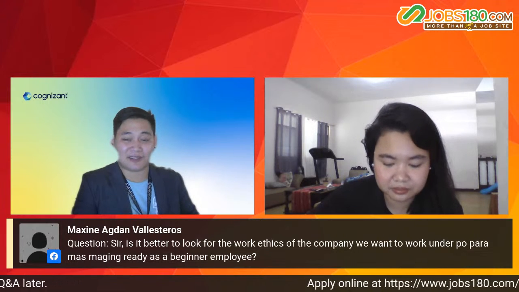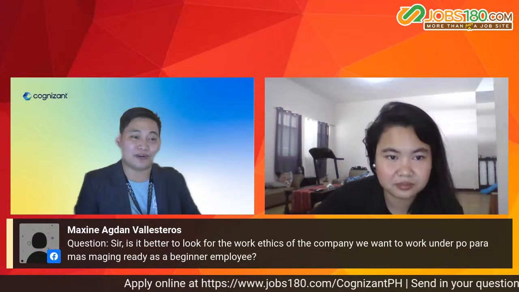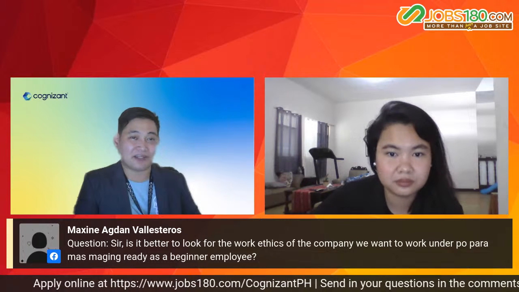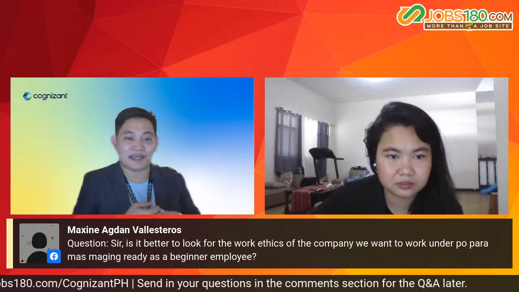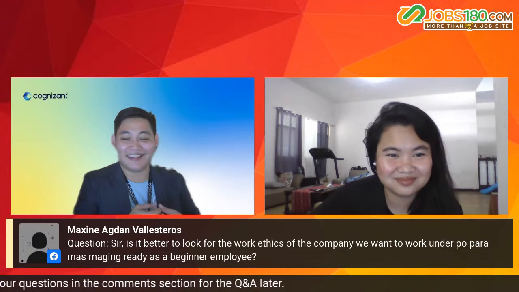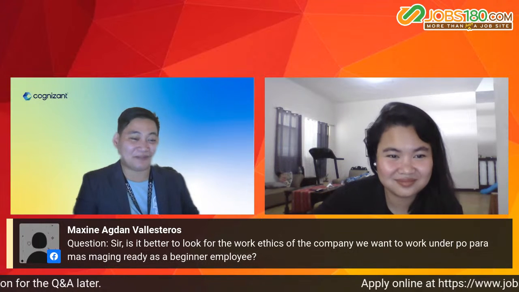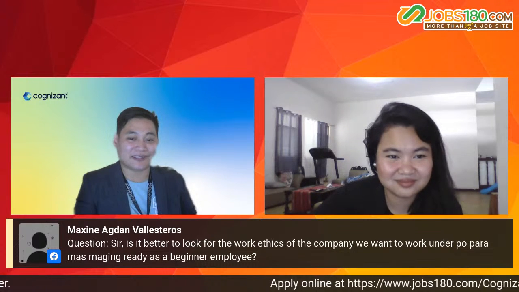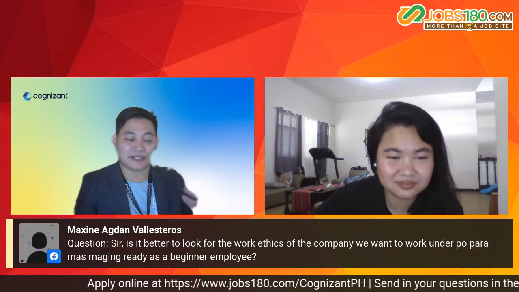And at the same time, hindi lang yung core values ang titignan ninyo. Try to look for reviews, no, marami kayong makikitang reviews about a company through various websites online. I will not name those websites, kayo nang bahala, kasi marami naman sila nagbibigay ng reviews. Even job boards, they also give overview and reviews with regards to a certain company.